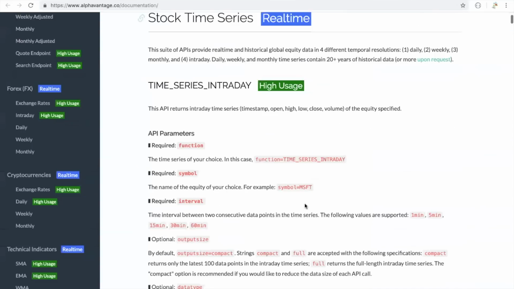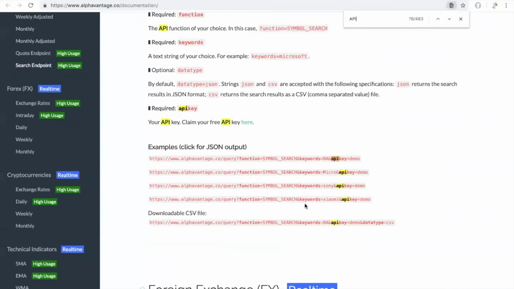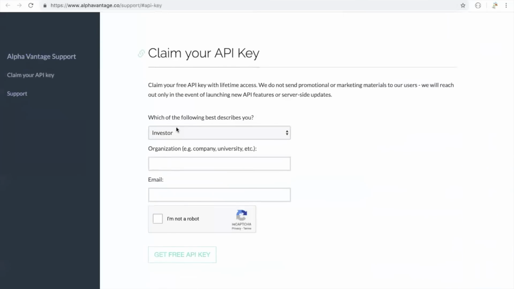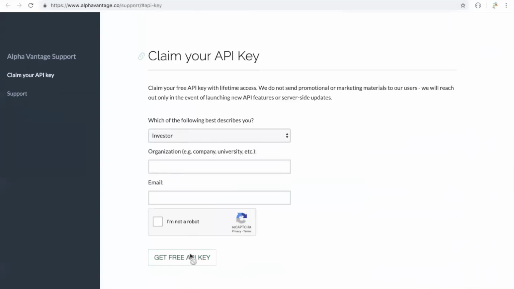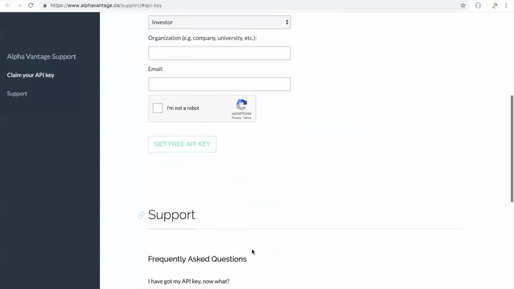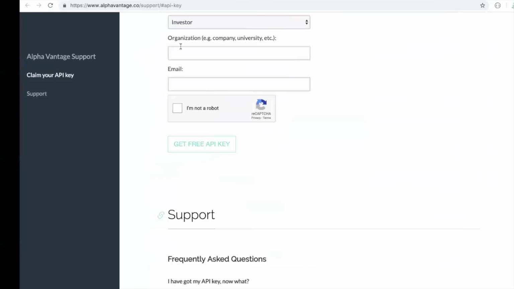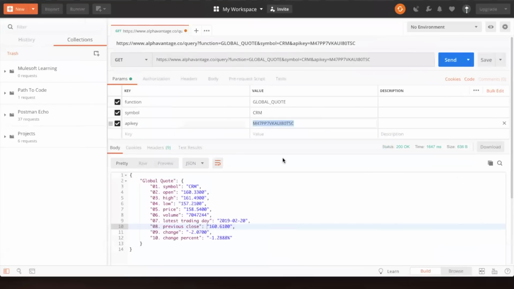Where can we get the API key? Here, you see this line, claim your free API here. Just go here, provide all your information. The time you click on get free API, it will give you that string. In my case, that string is this one. This is working fine. If anybody wants to use this one, you can go ahead and use it.